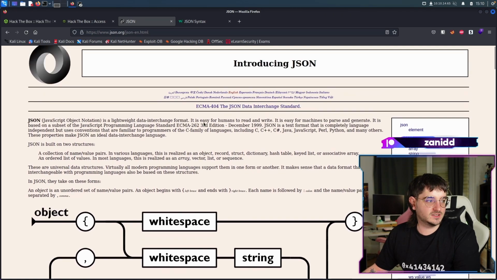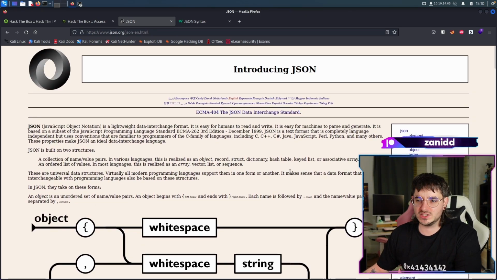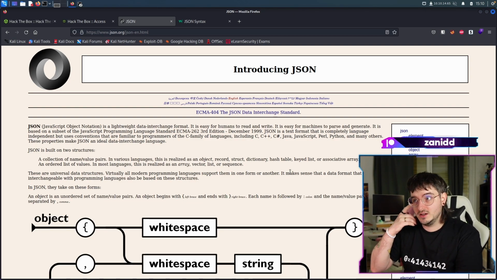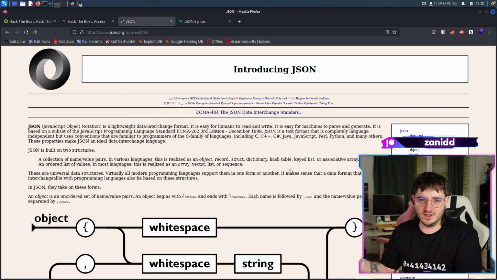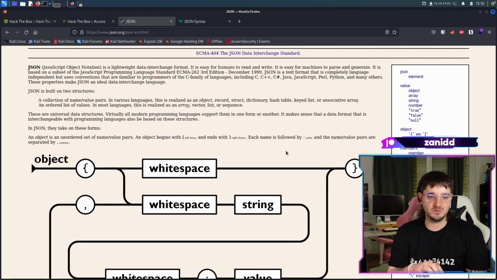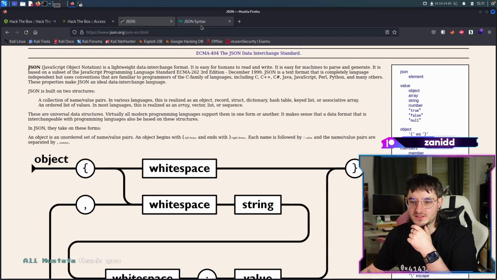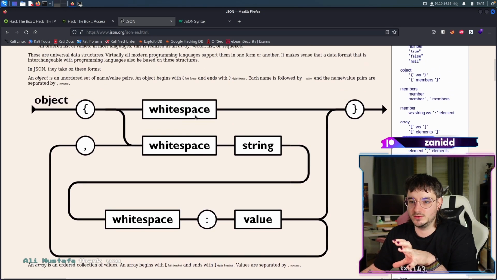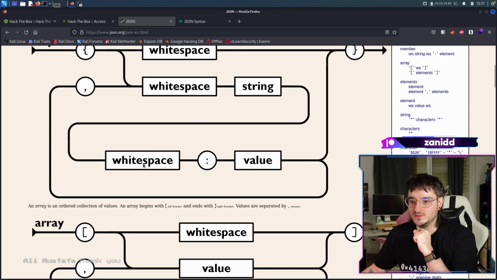Now, JSON stands for JavaScript Object Notation. It's not only used in JavaScript, it's one of the most commonly used formats. Think maybe XML and YAML, then you have also JSON. JSON is mostly used for APIs, for REST APIs nowadays. It's something similar to XML. We can store data in it, and we usually have these curly brackets, then some white space, and then some curly brackets, and we can also have strings, colon, and the value.